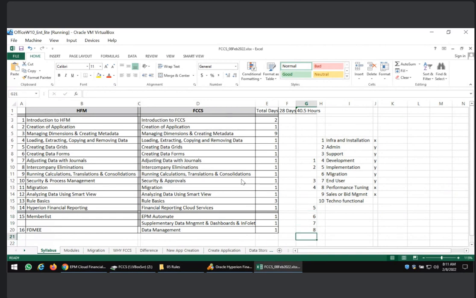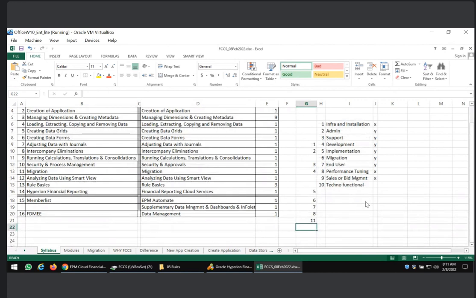So 9th, 10th, 11th. Then interviews, how to attend interviews and resume preparation, 12th. So total 12 chapters remaining. Clear? So please start practicing.